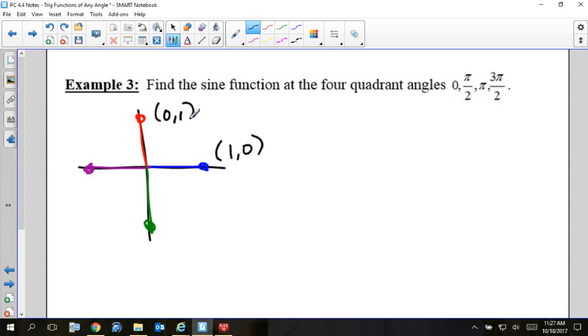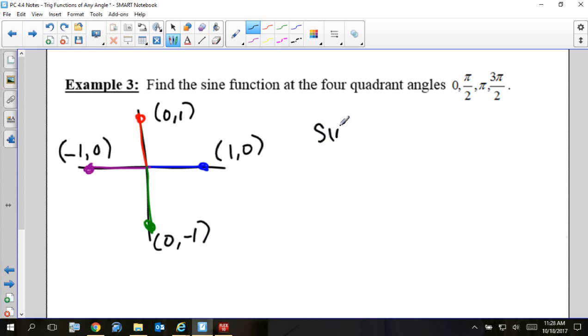So I can't tell you how many papers I graded last year in both Algebra 2 and Pre-Calc where they put the X and the Y in the wrong spot. I got it wrong because you don't know how to write an ordered pair correctly. I hope we all know that when I go this way, it's 1, and then I go up nothing. We all know that, right? If you race to get through stuff, you make silly mistakes sometimes. So please take your time to think about those ordered pairs.